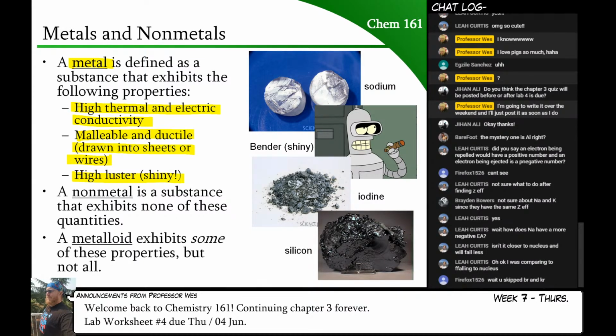Some substances on the periodic table do some of these things, and those are specifically called metalloids. Now, these substances are valuable to us because we can manipulate their properties. For instance, silicon is a metalloid and has limited electric conductivity. That is useful to us because it does conduct electricity, but it does not conduct it extremely well. If it was super good at it, then we couldn't make computers out of it because all the computers would overheat and they would get really hot and then they would melt, and that would be very difficult to make a computer out of.